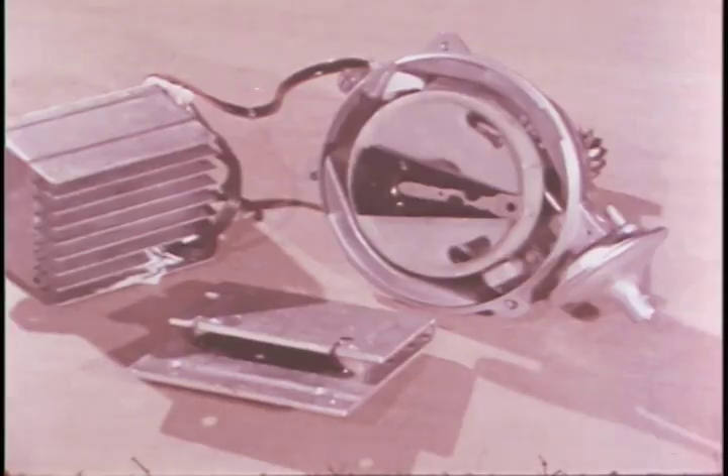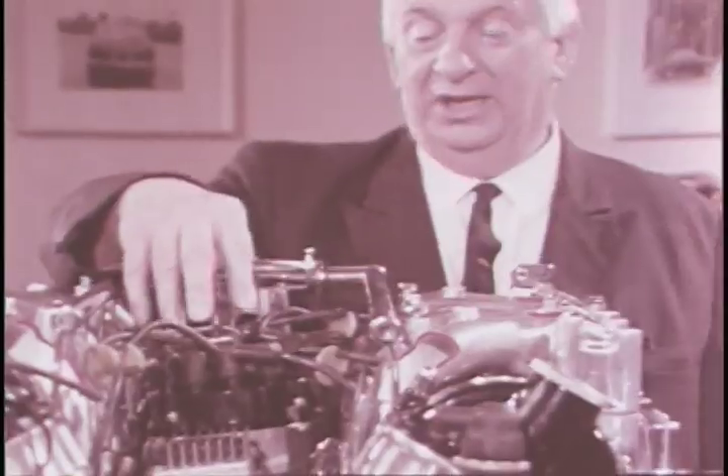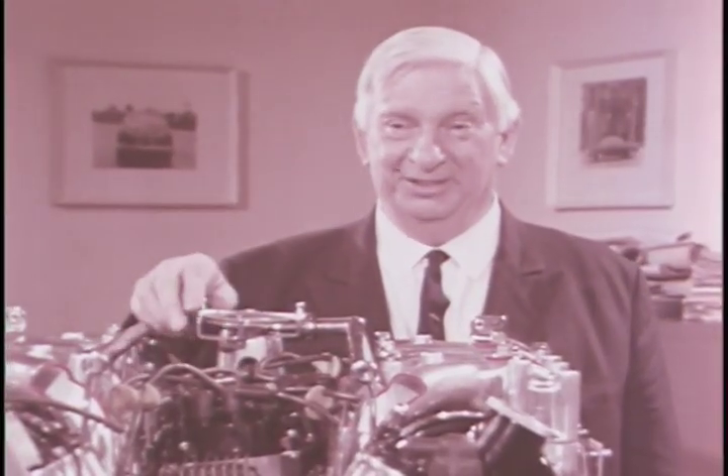Now, in the ignition system, this is where you really do have something quite new. Yes, the ignition system is the new transistorized Lucas Opus type. It is very similar theoretically to the system used in Formula One racing engines for the last five or six years. The great point about it is that there are no mechanical make-and-break contact points, and therefore there's no servicing at all. This gives us a very valuable asset particularly in the emission field, where the timing remains absolutely consistent throughout the life of the engine. There's no reason at all why it shouldn't outlive the engine, because it's merely a rotating magnet — no moving parts to wear out effectively.